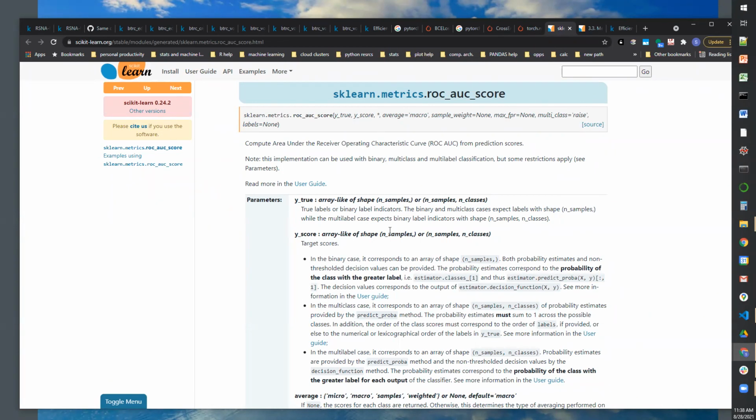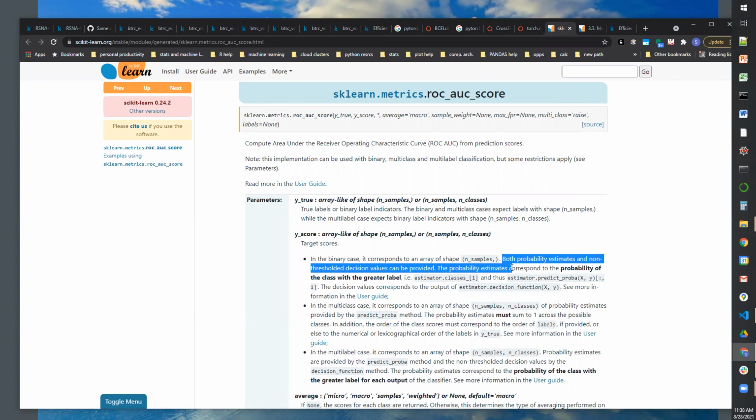But it's also interesting that sklearn scoring doesn't require you to threshold the scores. I thought that you would probably want to supply the Y score after you have applied some level of thresholding. But it says that, yeah, no, that acts on the actual probabilities. So you don't have to threshold the predictions of your model output. You give it the actual prediction, and this score is actually calculated independent of whatever threshold you use.